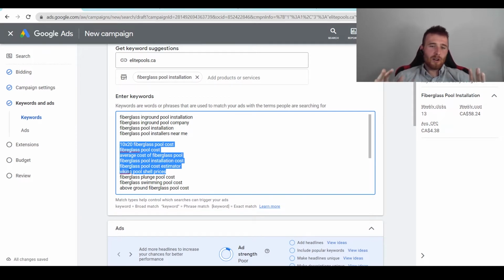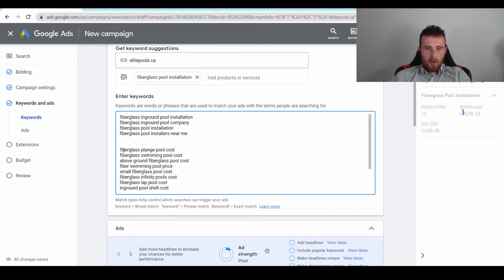And there are circumstances where trying to steal clicks will pay off, generally in e-commerce where the products are very similar and the brands don't make much of a difference. But for the vast majority of service-based businesses, they have brand recognition, and you're not going to sway someone who's already decided, I want this company instead of your company. Those are not the people to go after. Generally, your cost per lead is going to be super high, and they're not going to be people who actually want to go through with you when it comes to your service. So I would recommend not going after any competitor. I think it's just a waste of money. So we're going to get rid of all of that.